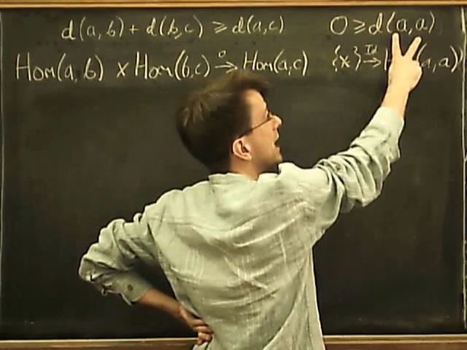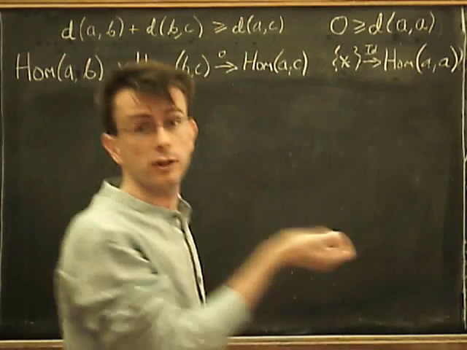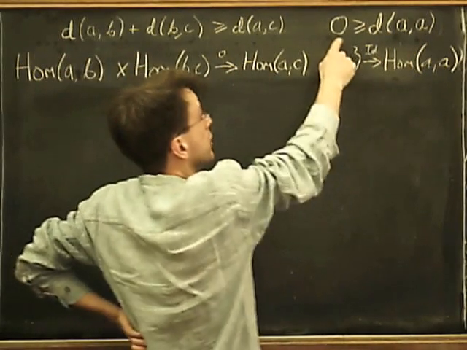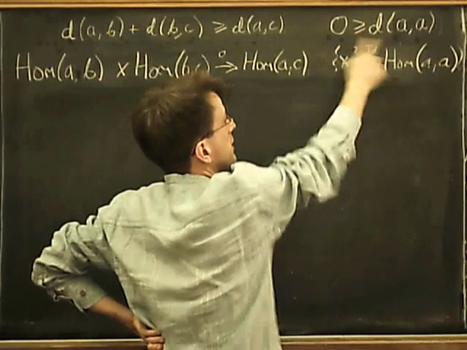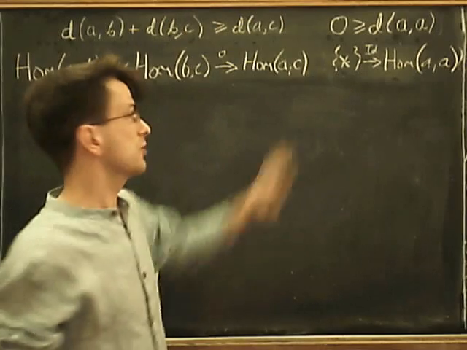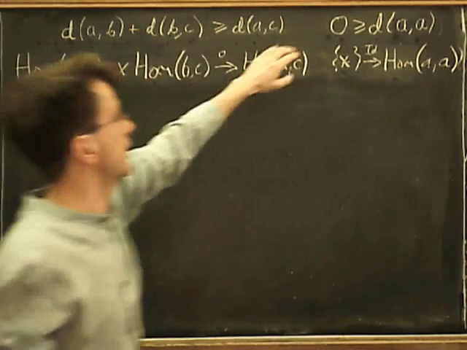And we have that the distance from A to A has got to be zero, but it's a positive number so we can write that as zero is greater than or equal to the distance from A to A. You'll see why we've drawn it like this in a second.